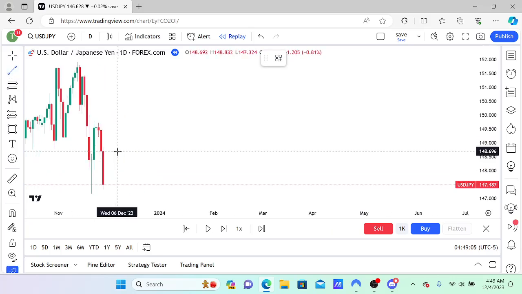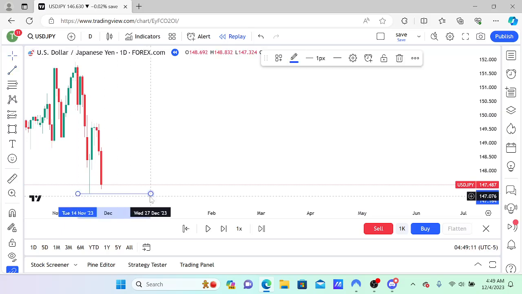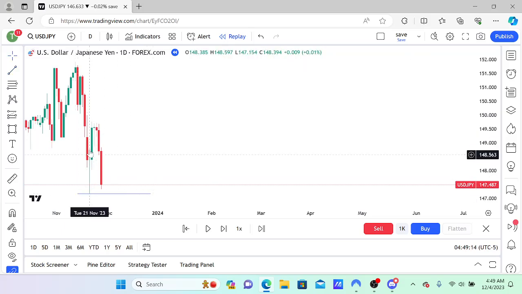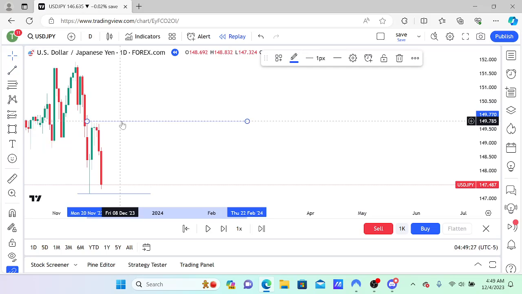So what you're going to do is you're going to mark the low of where that swing low was at right here. That's a swing low. It's the absolute low of this price range that was just formed on the daily chart. And this right here, the swing high, is the absolute high of that price range. What you need to understand is this is external range liquidity.